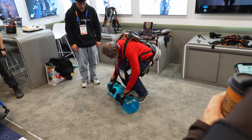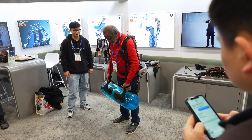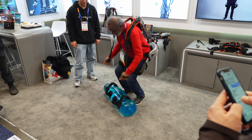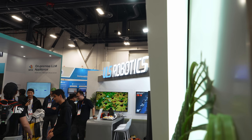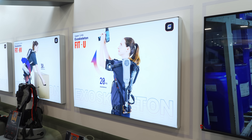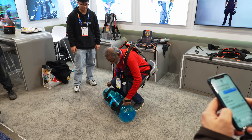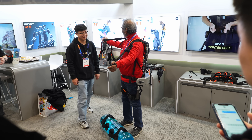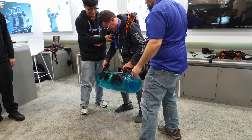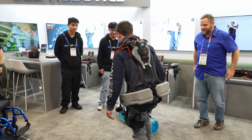Shout out to all the robotics companies out there making life easier for people. This is a really exciting space — we've seen exosuits before, but they're very rapidly becoming more affordable and accessible for everyday people. This is a company called ULS Robotics, and they have different exosuits for different tasks, like an upper limb exoskeleton to help tradesmen put less strain on their back and shoulders, or a lumbar exoskeleton to help people pick up heavy things. There was even someone in the crowd who needs a wheelchair, and he was able to walk unassisted with the exoskeleton — honestly amazing to see.